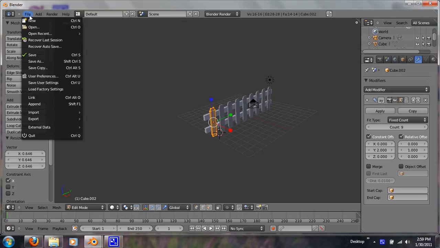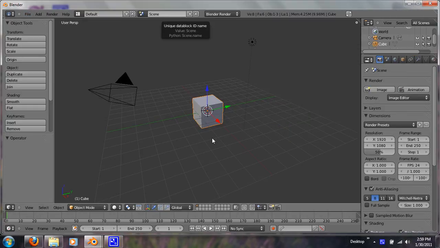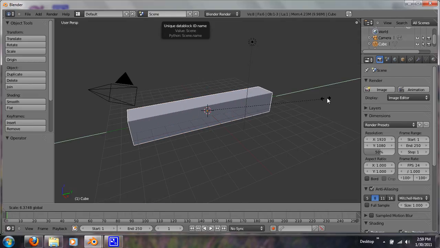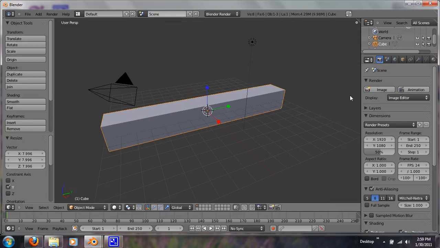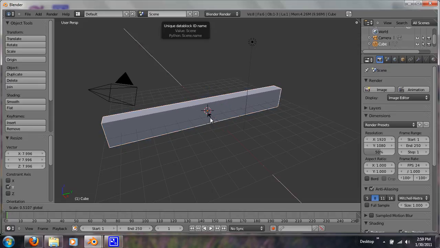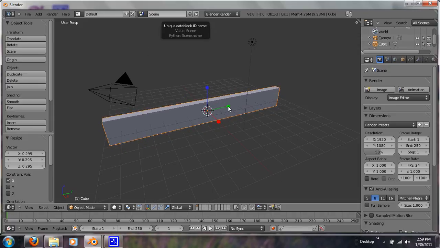So I'm just gonna file new. If you saw my last video about the hallway, it showed you how I can make a long hallway using just one object. You'll see what I mean in a minute. So first what you want to do is hit this down here so we can scale in proportion. This is going to be one of our bars that hold the fence. So now we just want to thin this out to whatever you want it to be.